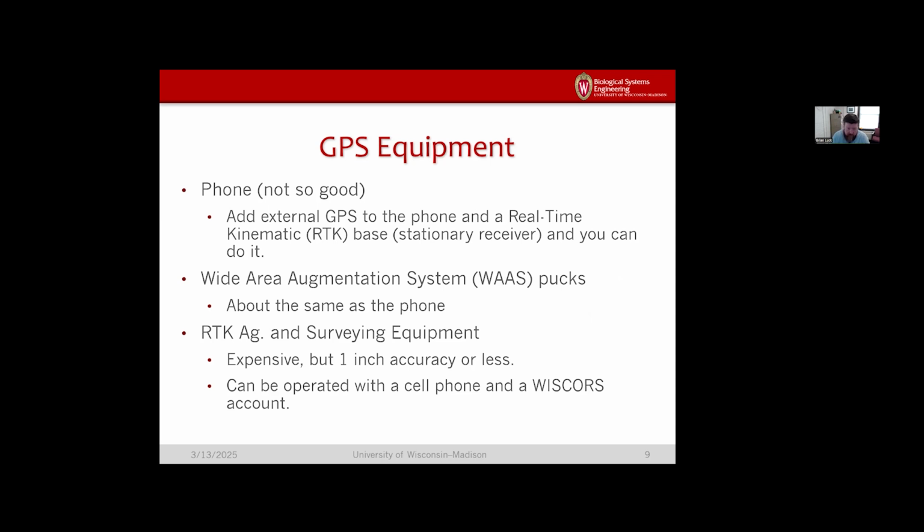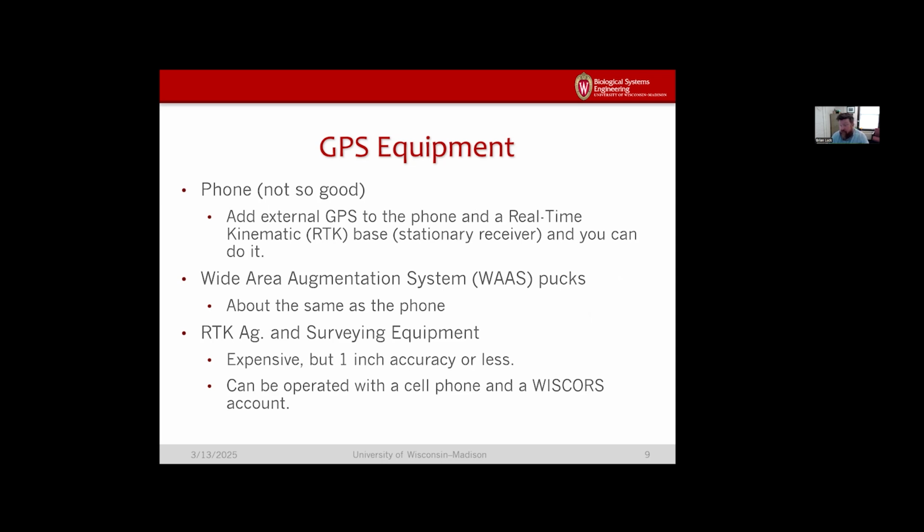Fine, that's not a problem. But if we're trying to control our planter and shut things off right at the waterway and turn it back on the other side and make the changes at specific lines in the field, we want something a little better than that. So looking at the RTK is another thing that a lot of farmers are starting to use and be able to control with that. 1 inch or less accuracy is basically what you're talking about.